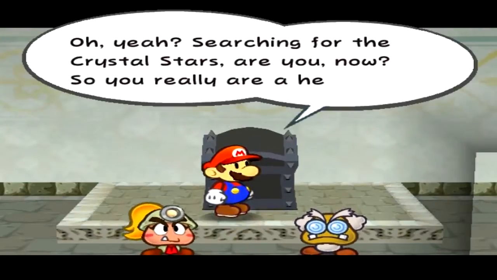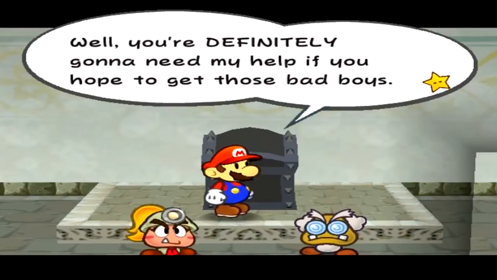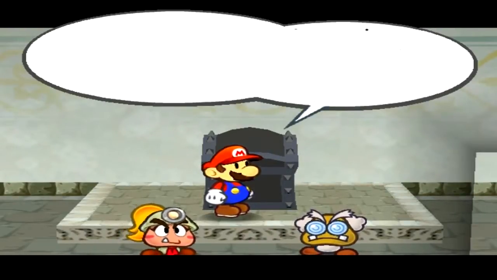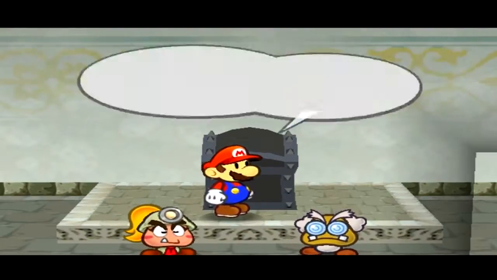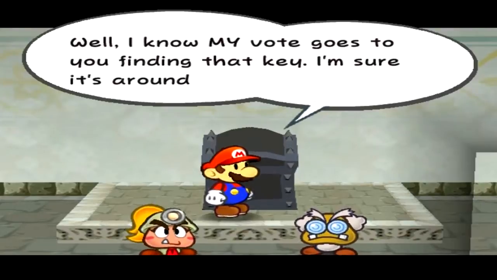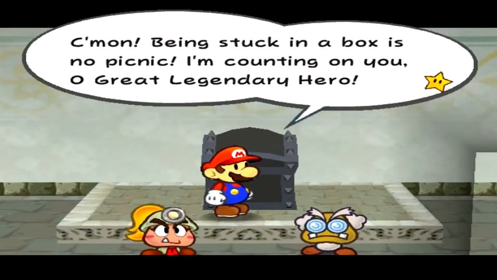Oh, searching for the crystal stars, are you? So you really are a hero. Well, you're definitely going to need my help if you hope to get those bad boys. So, first you should look for the key to this box, then use it to let me out. By the way, the key looks like this. Well, what do you think we ought to do, Mario? Well, I know my vote goes to you finding that key. I'm sure it's around here somewhere. Come on, being stuck in a box is no picnic. I'm counting on you, oh great legendary hero.